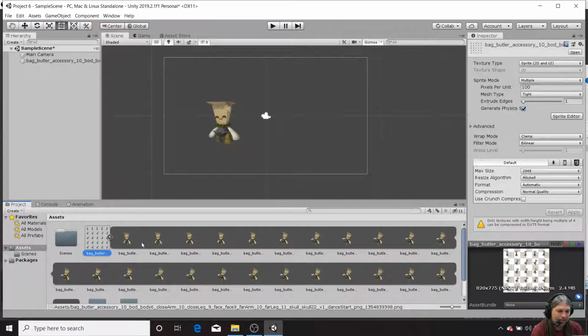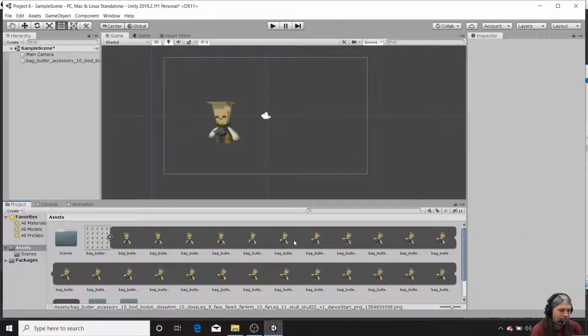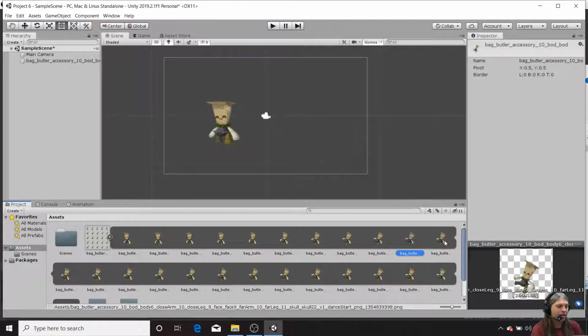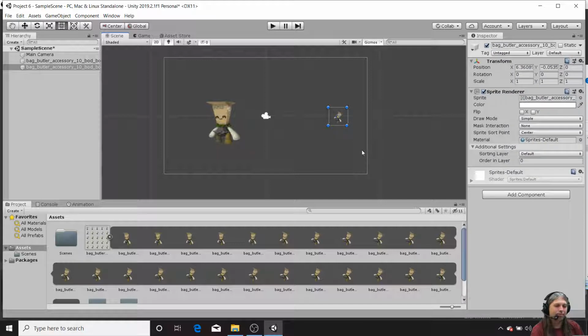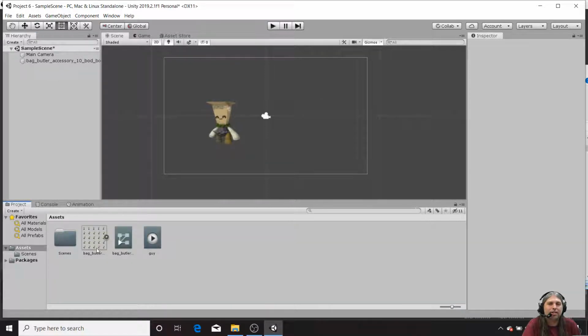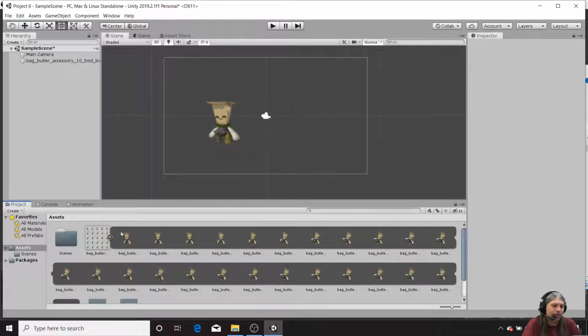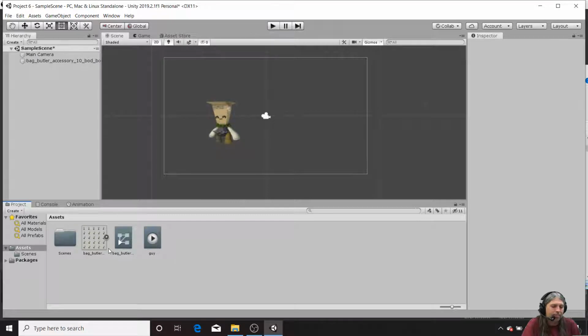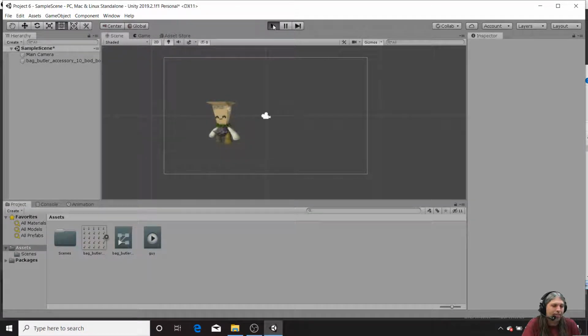And we do have each of the individual frames here. So if you had a sprite sheet that may not necessarily have been an animation, you can still drag an individual frame out into your scene if you want to. Let's delete that out of there. A lot of times they might pack sprites into a sprite sheet just for compression reasons and ease of throwing it on the GPU. So you may have a sprite sheet that's not necessarily an animation, but you would chop it up the same way, and then you could expand it this way and drag out your individual frames. So yeah, that's the concept of what's happening.